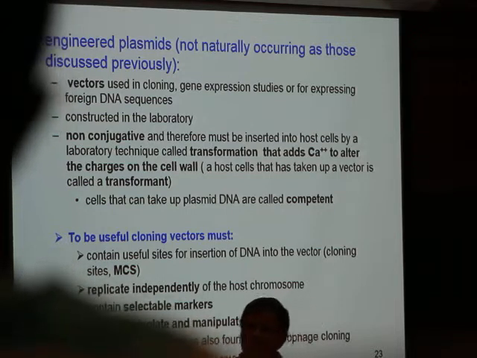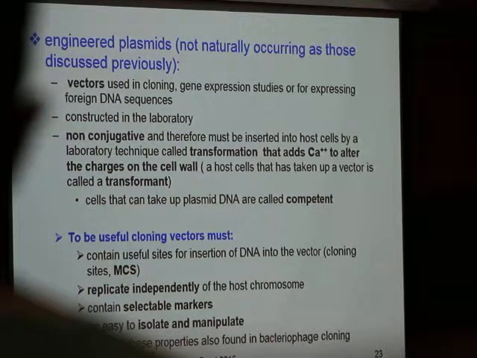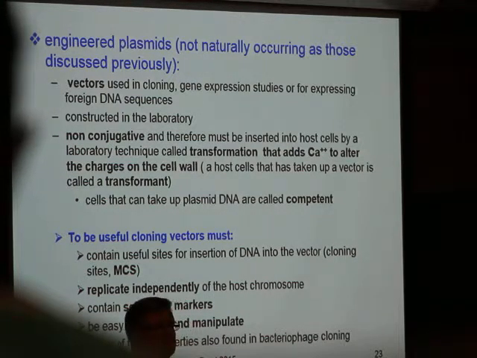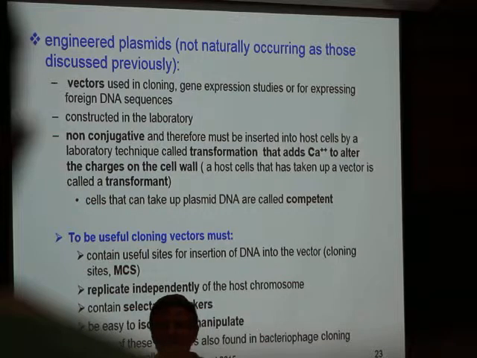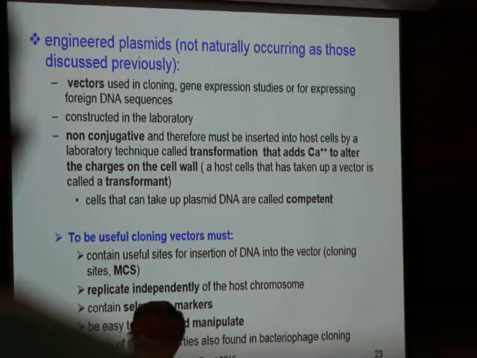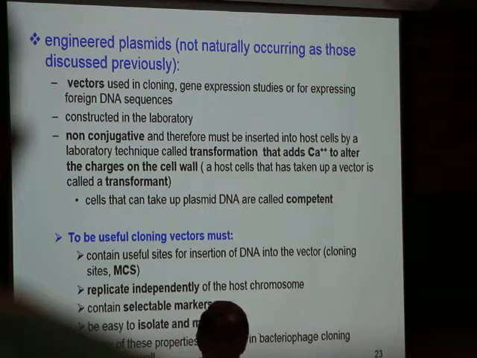You will do a transformation in lab, and you'll also do a natural conjugation in lab, so you compare conjugation versus experimental transformation. In order to get any bacterium, E. coli, to take up an engineered plasmid, we have to use either calcium chloride or an electric current to cause the DNA to enter the cell.